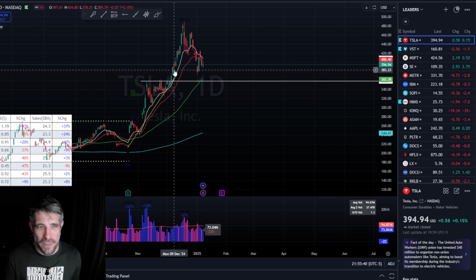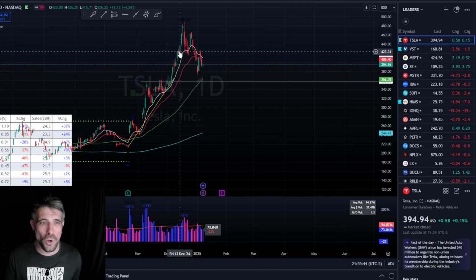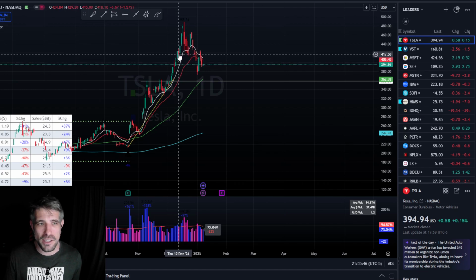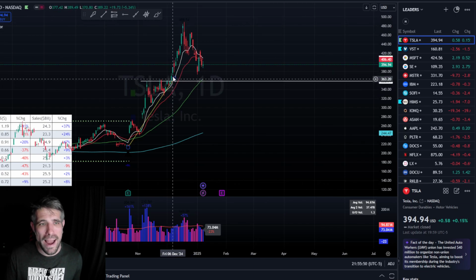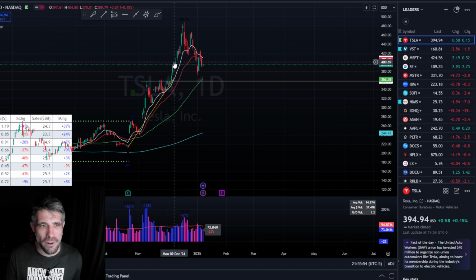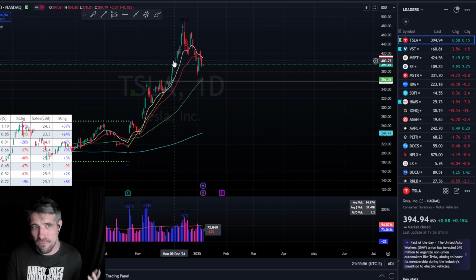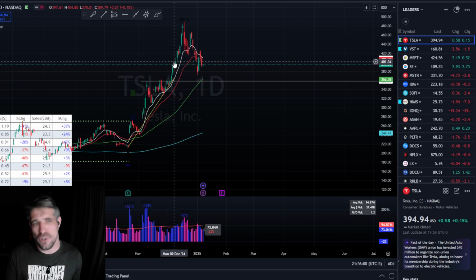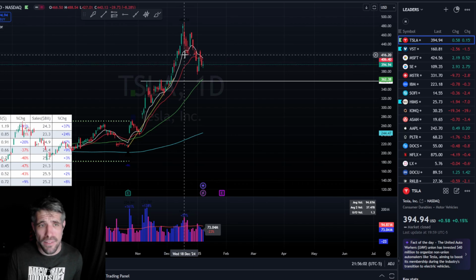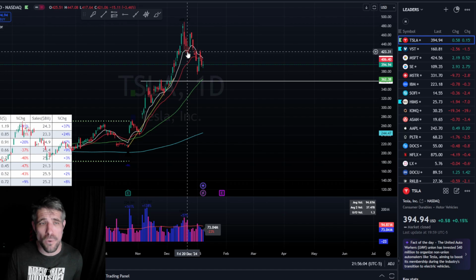There were a lot of people that sold off on this first pullback, and some people sold out some in this second pullback. I held on to this thing and I sold about half of my shares somewhere around that $400 area because it's a psychological area. That $400 is psychological, and you can see we did have a pullback then. But I sold about half of my shares there, and I held on to that last half until we closed below it at 423.